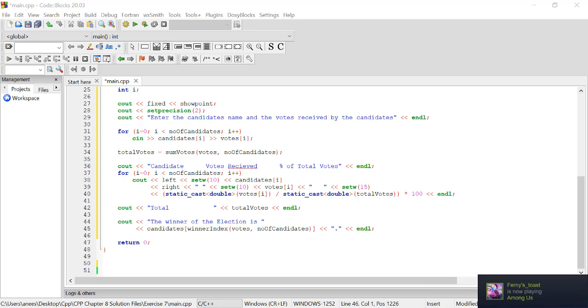After we're done with the main function, okay, so let's get to doing the functions now that we're done with the main function.